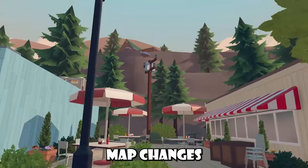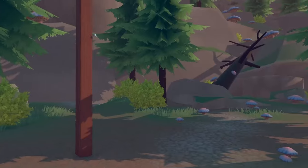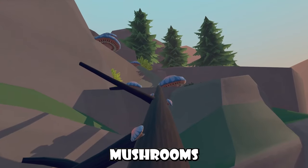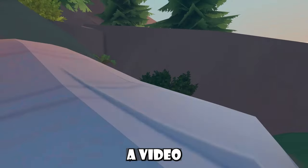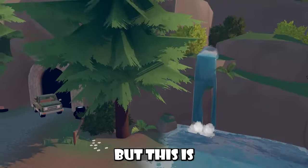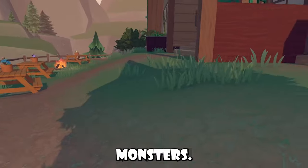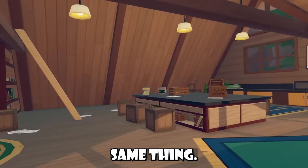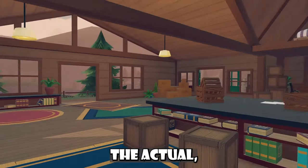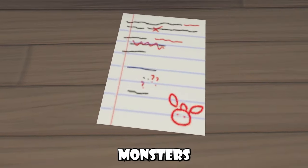For the last and final updates, there are some new map changes inside of My Little Monsters as well. If you go over to the food area, you'll see that a tree is broken down and has a bunch of mushrooms next to it. When you go up this tree, you bounce on these mushrooms and it'll take you to this weird cabin on top of the mountain. This is confirmed to be Cornelius's cabin. It's a new hangout spot inside My Little Monsters - just a cabin up here where your cryptids interact with the surroundings. It does have some interesting information about these monsters - this is obviously Mothman, this is obviously Sasquatch, and I'm going to guess this one's Chupacabra.